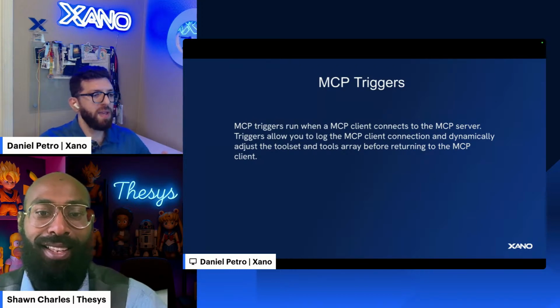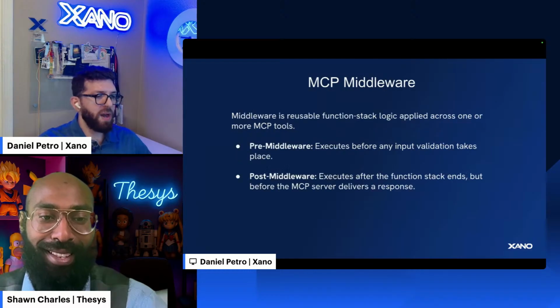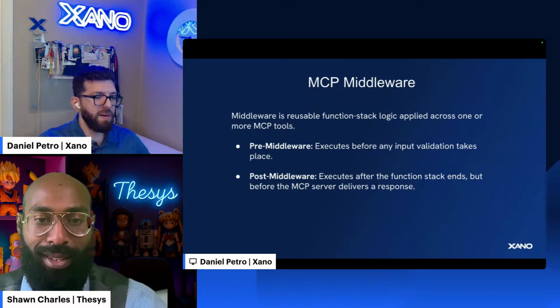If somebody shouldn't be allowed to do something, you can make sure that even though all the tools in the server are actually there, you can modify them on the fly based off of the person's role. And then you can also utilize middleware inside of the MCP servers, so you can execute something before or after the logic of the function stack executes within the tool.